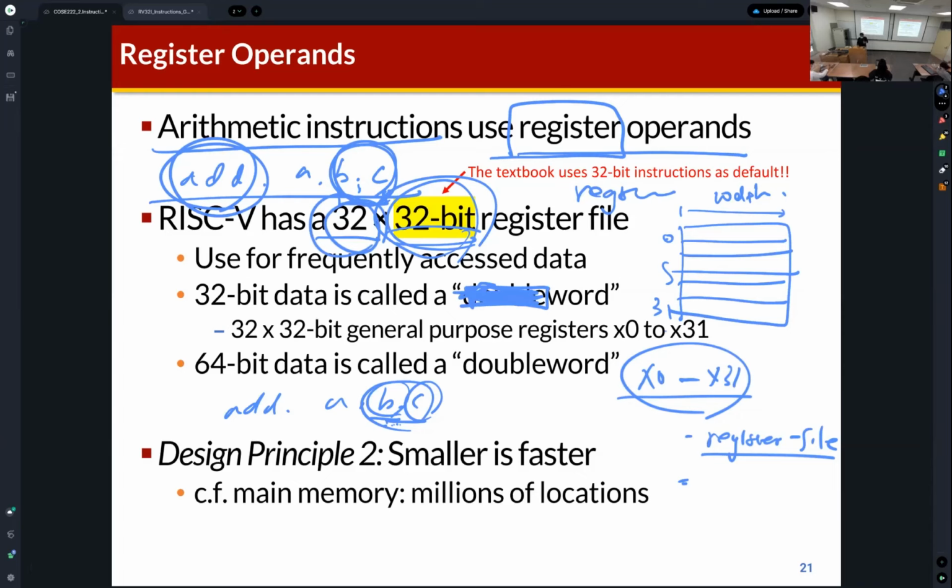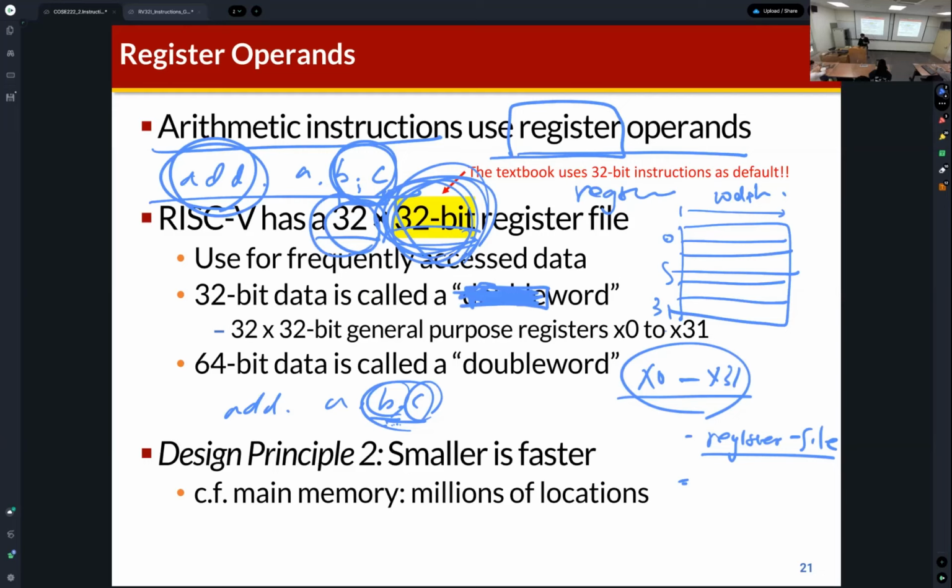And then actually the size of a single register defines the size of a processor, which means that sometimes we can call our processor a 64-bit processor. So what does that mean? It means the size of a single register is 64 bits, so a single instruction can handle 64-bit data. So our computer is a 64-bit computer.